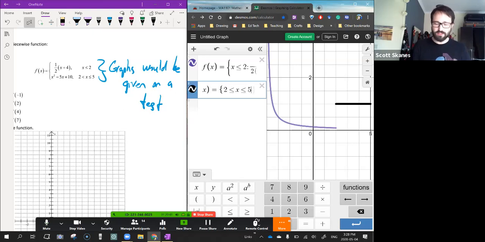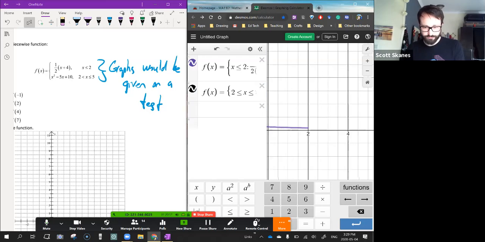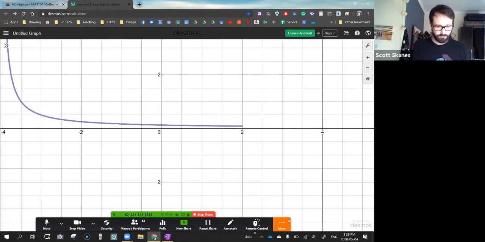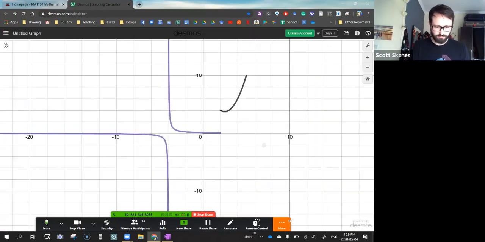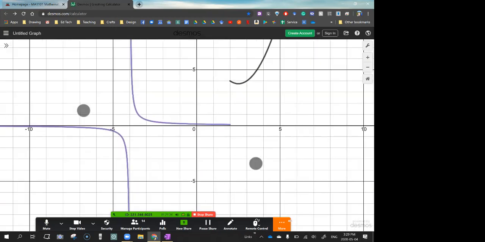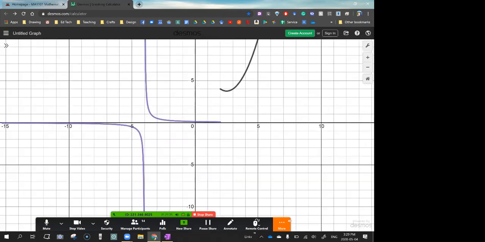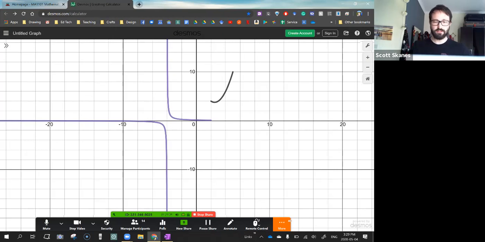You, of course, don't need to do this part. I'm just showing you how I do this. 5x plus 10. Okay, now this is getting to the point. This is my function. You see this? This looks crazy.